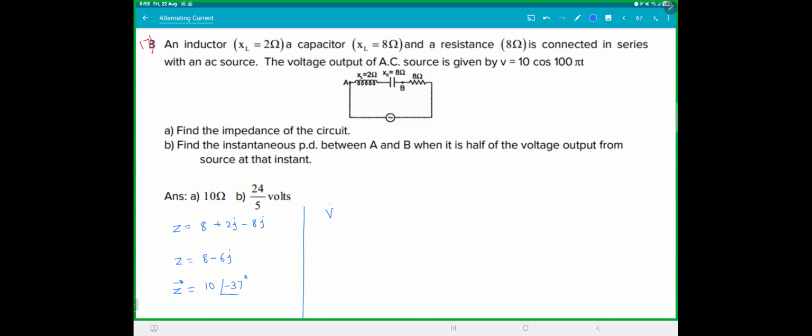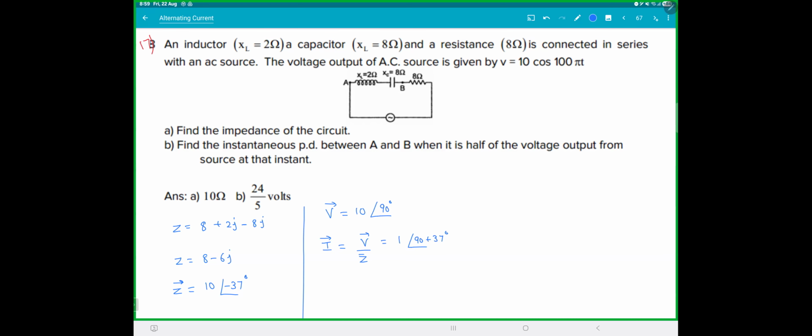What about the voltage? Voltage will be 10, that he gave in cos. I'll always keep it in sine, so 10 sine 90. But if you want to take cos as 0, that is also fine. But then remember, all your functions will start with cos. But anyway, we are used to sine, so we will keep it as sine. Let's not confuse ourselves. So the current in the circuit, I bar, will be V bar by Z bar. That will be 10 by 10, 1 at angle 90 plus 37.